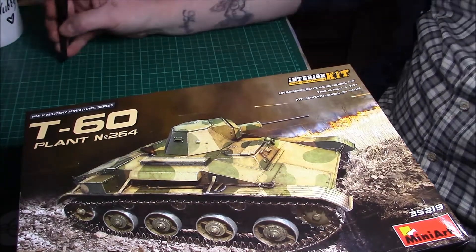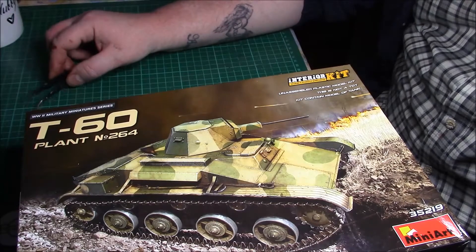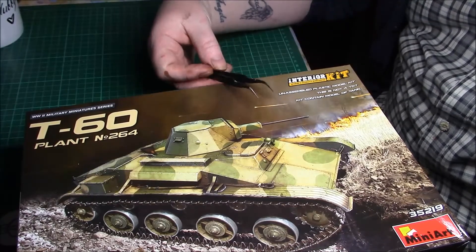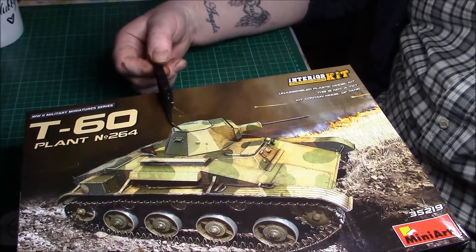Recently, Joe Bendy of Joe's Model Kits sent me a kit. I was very, very surprised when I seen the little kit - it's absolutely fantastic so far. I've had a quick look through it but haven't taken the sprues out the bag or anything. It's got a full interior, so it would be quite a little testing kit with only being small. Thank you very much, Joe. I really appreciate that.